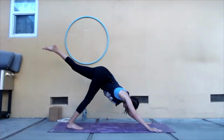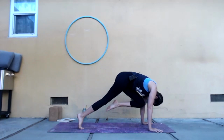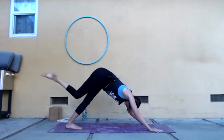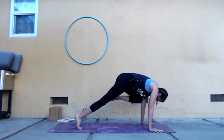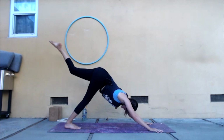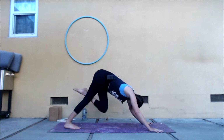Take a breath in. Exhale, left knee to nose. Inhale, three-legged dog. Exhale, left knee to left arm. Inhale, three-legged dog. Exhale, left knee to right arm. Inhale, send it back.